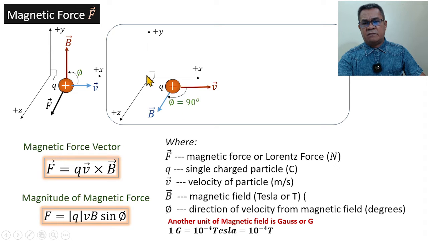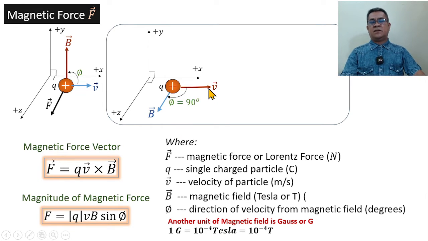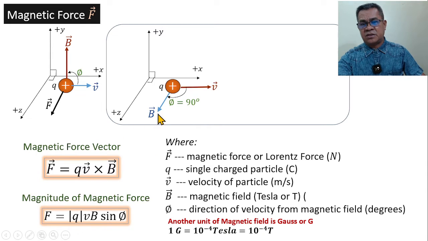Meaning, we have this plane which is the xz plane. So if this is the xz plane, the velocity and magnetic field lie on it, then normal to that is towards y. The question is, is it towards positive y or towards negative y? Okay? So if we follow the formula and substitute the velocity vector and the magnetic field vector, multiply it with the charge, then you will arrive mathematically at the magnitude of that force and its direction.